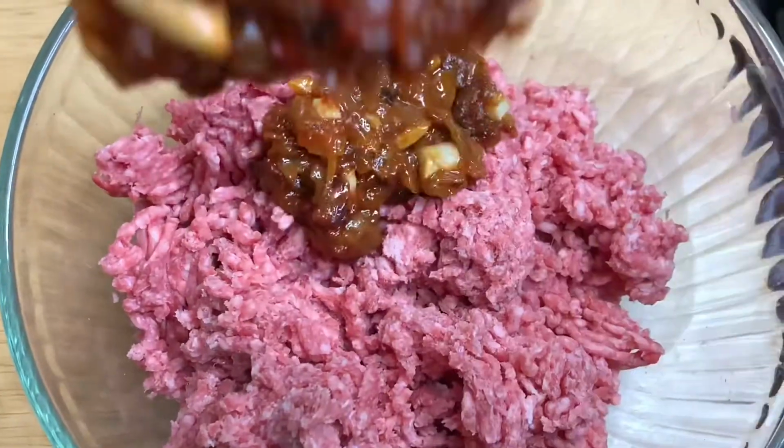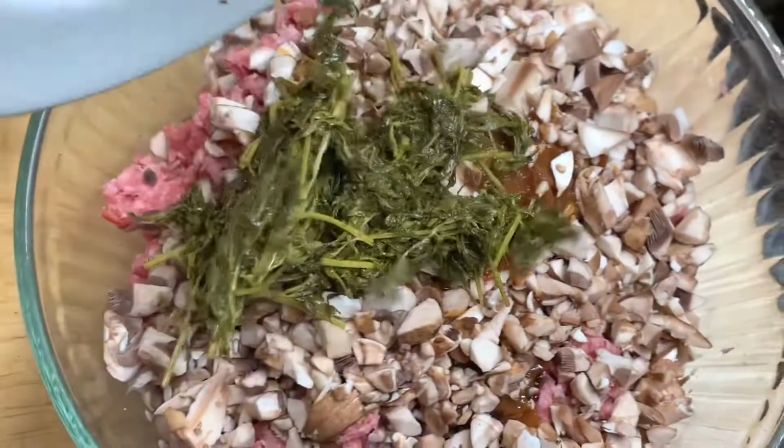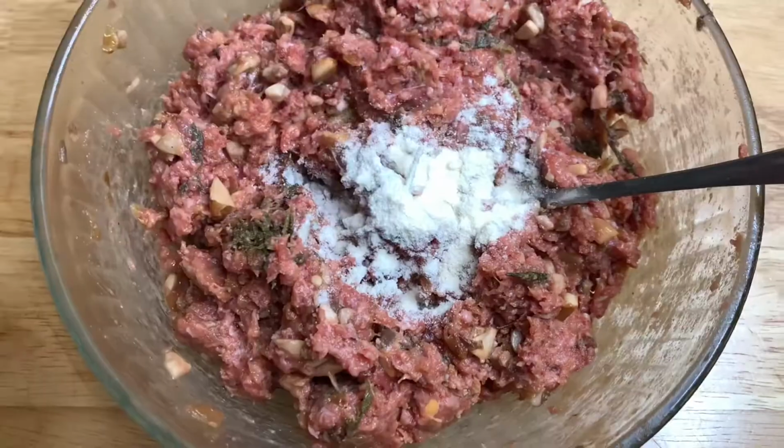Okay. Add the cooled off onions to 1.5 pounds of fresh ground beef. Add in the mushrooms, the carrot tops, celery salt, fresh ground black pepper, and sea salt. Mix together and add in 2 beaten eggs and a sprinkle of almond flour.